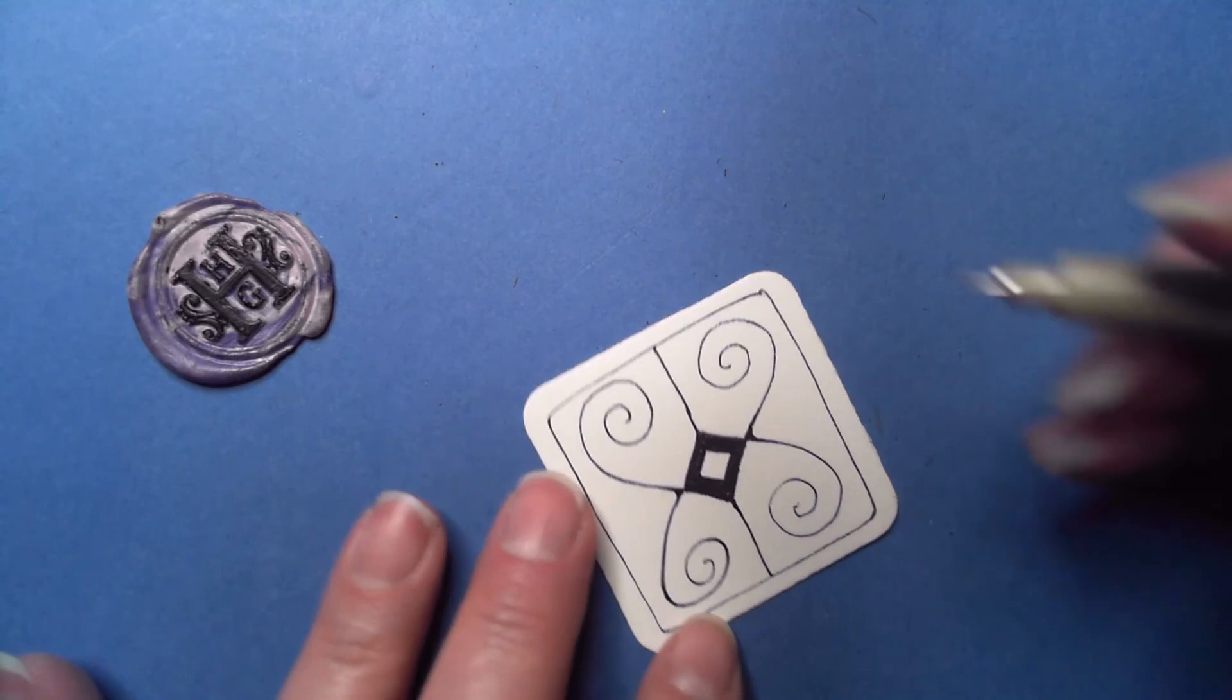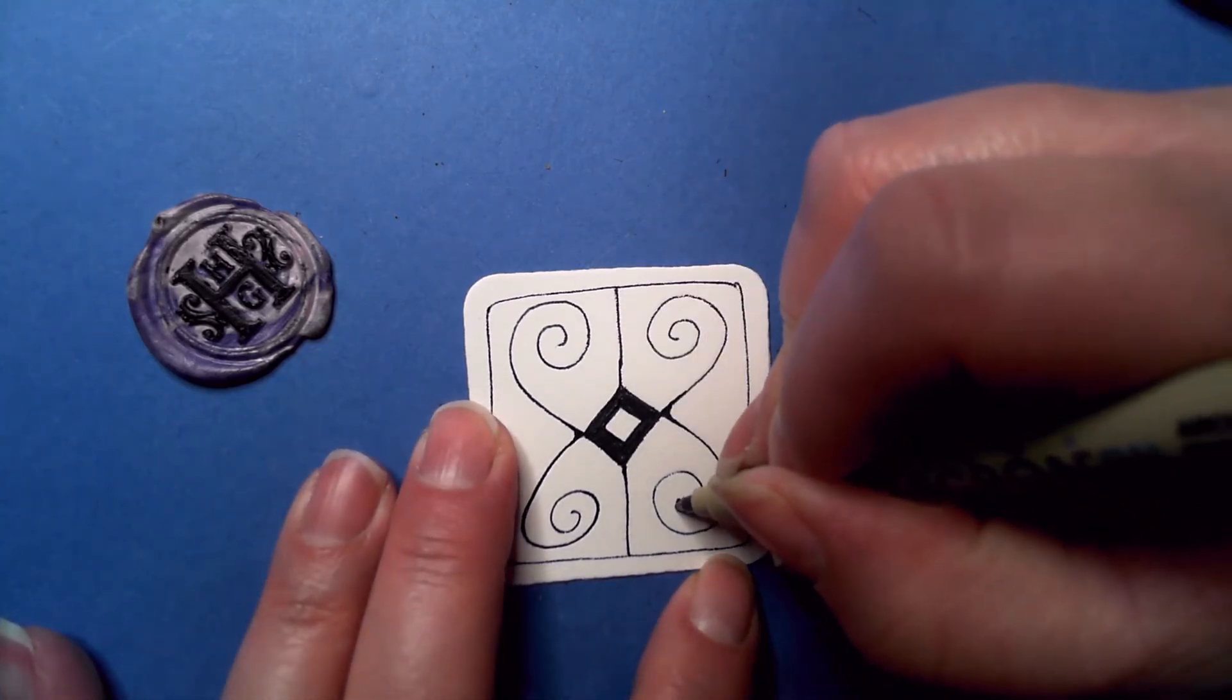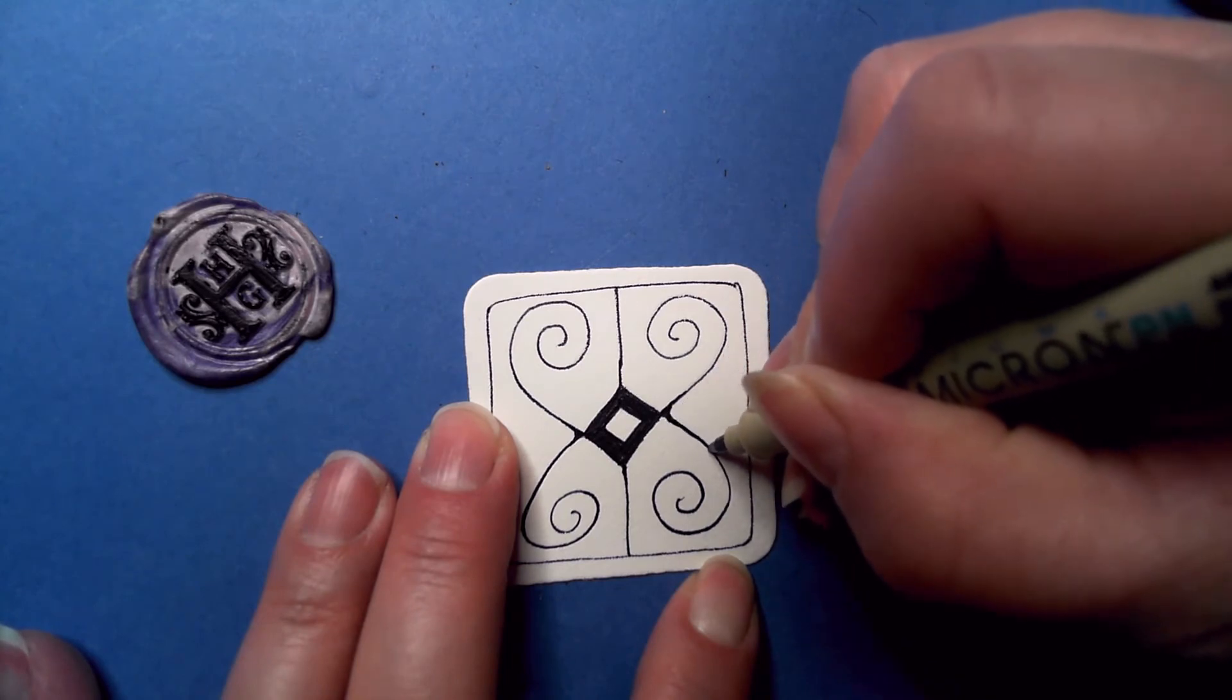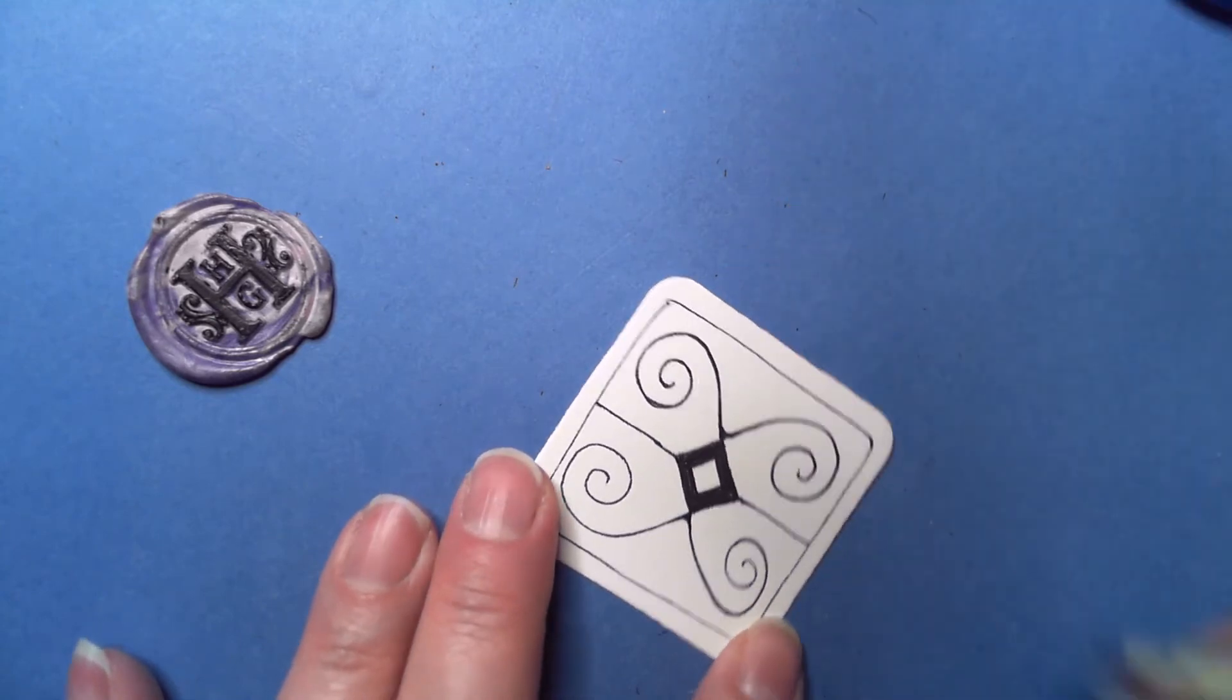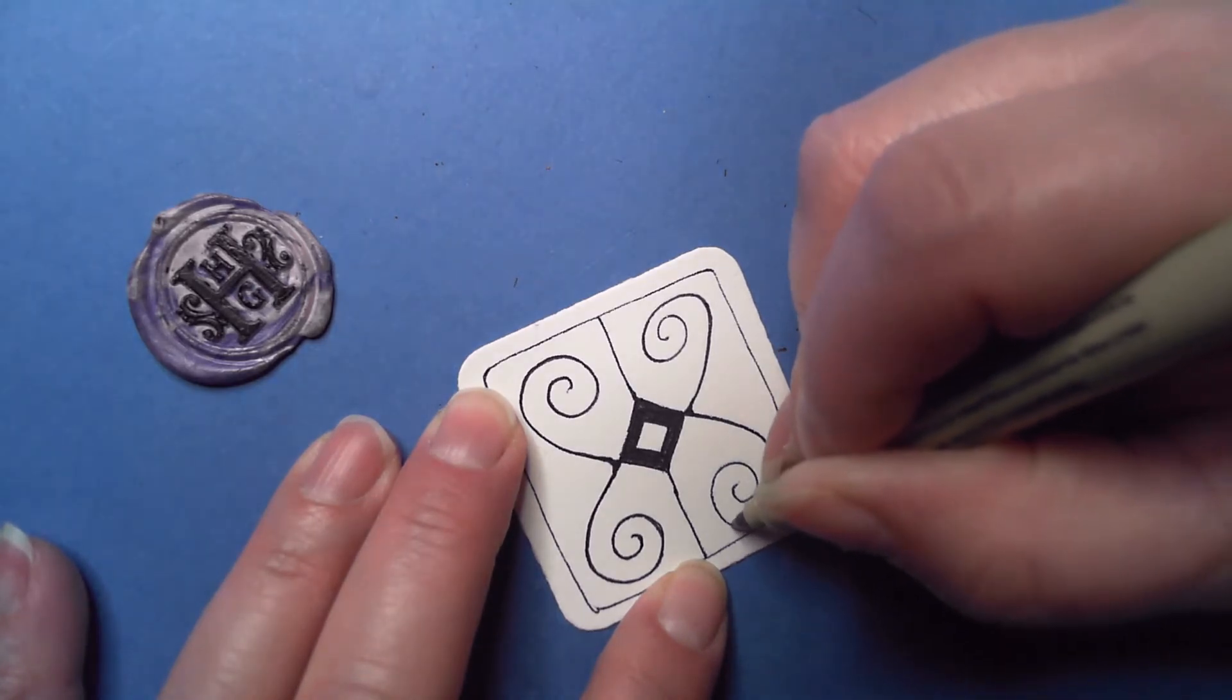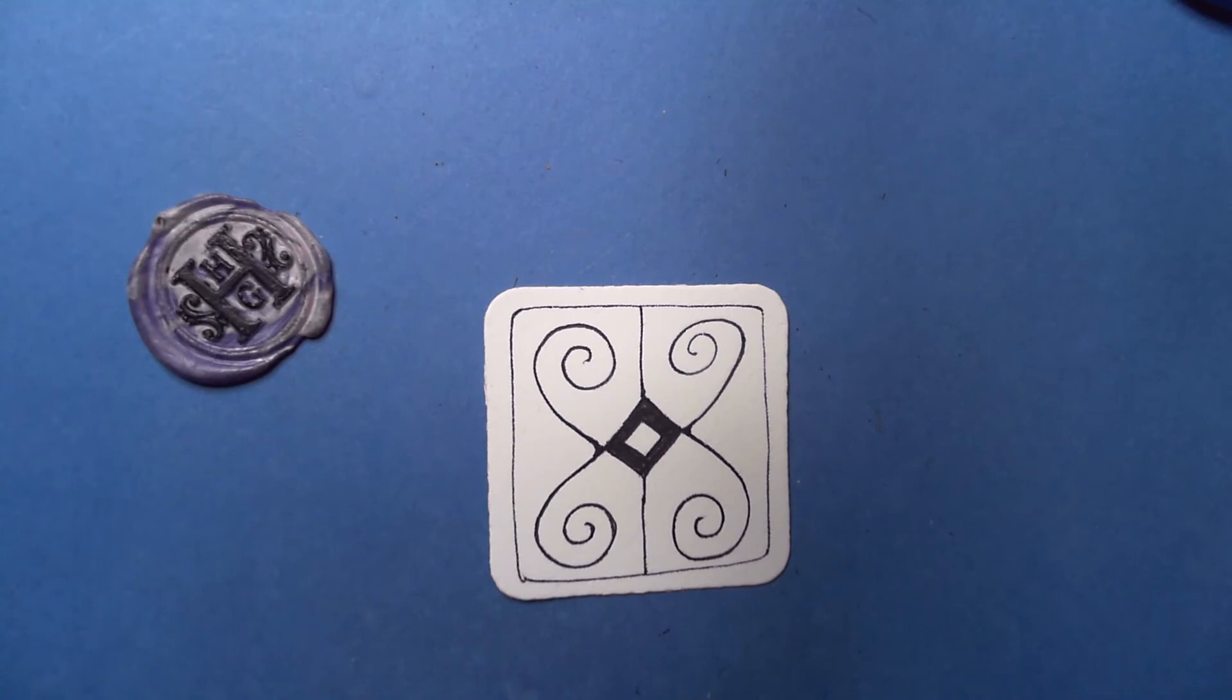This is a little thicker because I adjusted it because I went a little weird with the pen, so now I want to trace over. A lot of this is just having consistency, and I think sometimes when I don't like a tangle, that's why. It's usually corrected by: what is it? And then, okay, can I make it consistent? Going slow and tracing over. If you're worried about tracing over, this is one of those things you don't have to do. This is just me thinking this might be interesting to share.